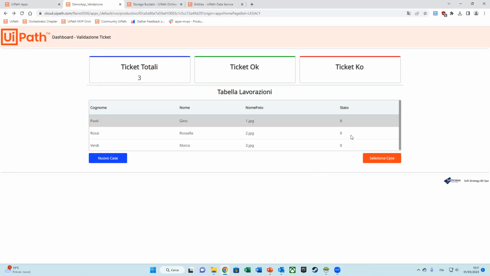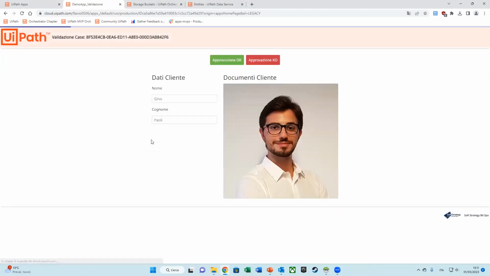So I click on this task. And as you can see, it says validation case for this ticket. This is a random unique ID that Data Service applies to all the entries. So this is called Gino Paoli. He's an Italian singer, and this is of course not Gino Paoli.